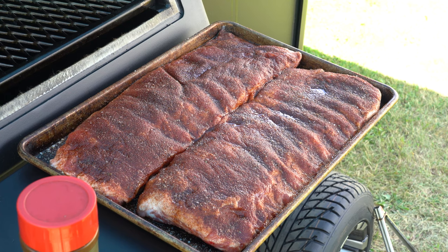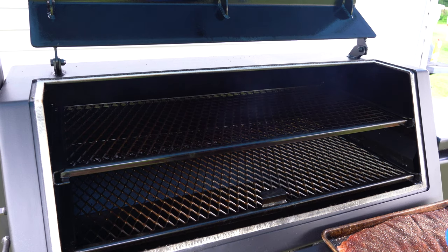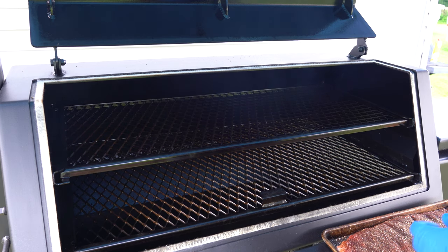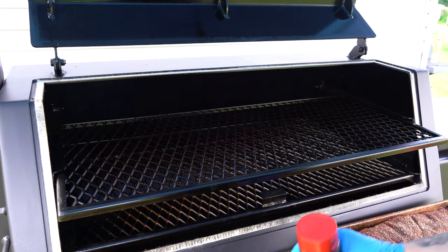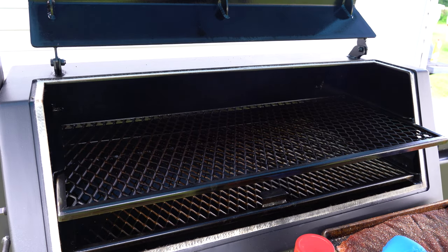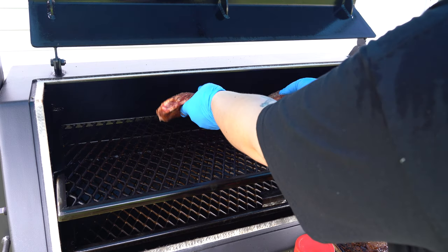Those are ready to go on. We're gonna slap them up top first. All right, so we're gonna slap these ribs right up on the top rack. I use this to pull out some. Just gonna lay them right in the middle.